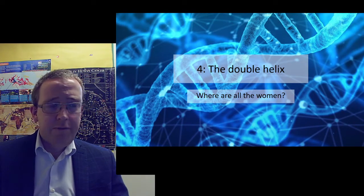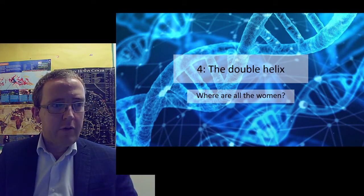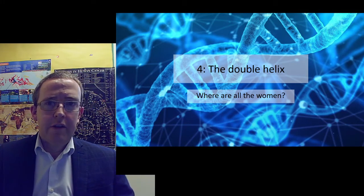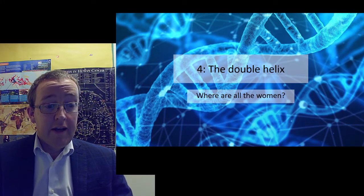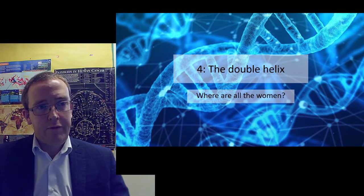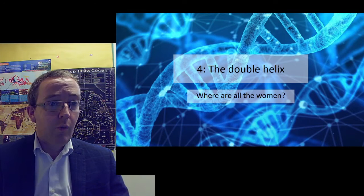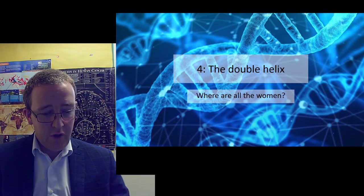Now, looking at all these fantastic beards and moustaches and sideburns, you might rightly ask the question, where are all the women in this story? Why are we just talking about a bunch of bearded men, right? And the answer is, well, of course, patriarchy and sexism through history, but here is where we do get the story of the first majorly significant woman contributing to this story, and it is a bit of a controversial story.